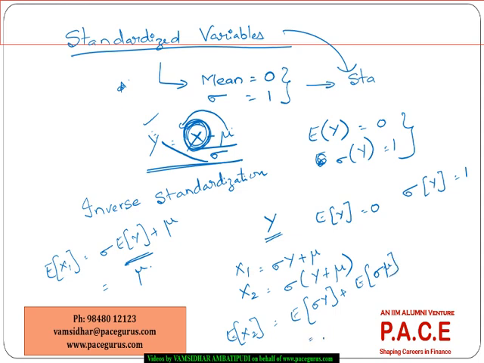And I can very well find out sigma times expected value of y is 0 plus this as a constant, so it becomes sigma mu. So typically, depending on the expected value of x and the expected value of y, I can very well transform it into some other variable, standardized or non-standardized kind of stuff. So from a standardized, I can make it non-standardized, and from the non-standardized, I can make it standardized. So that's one more important aspect, standardization of the variables, where we have a lot of applications in the world of finance and risk management. All right.